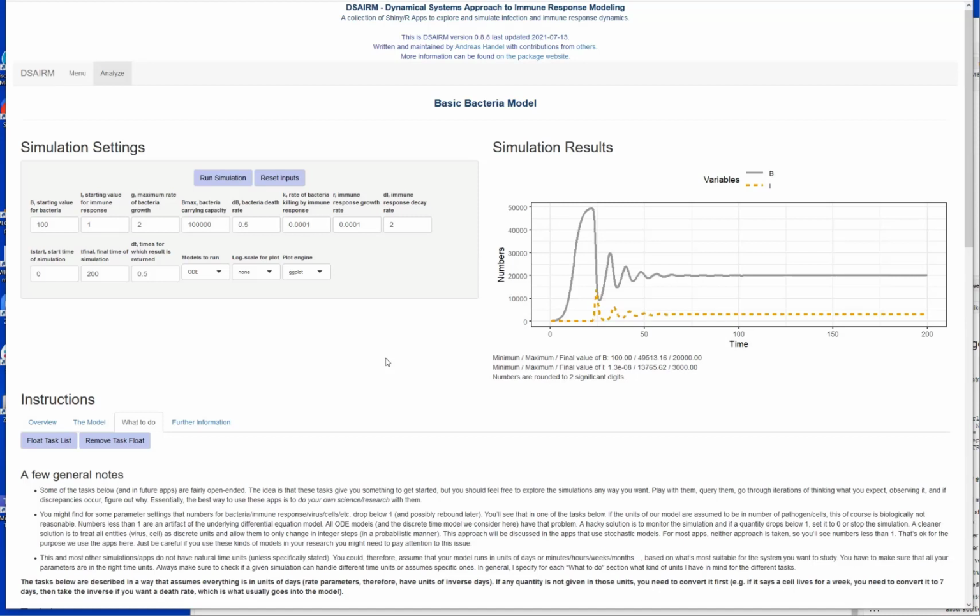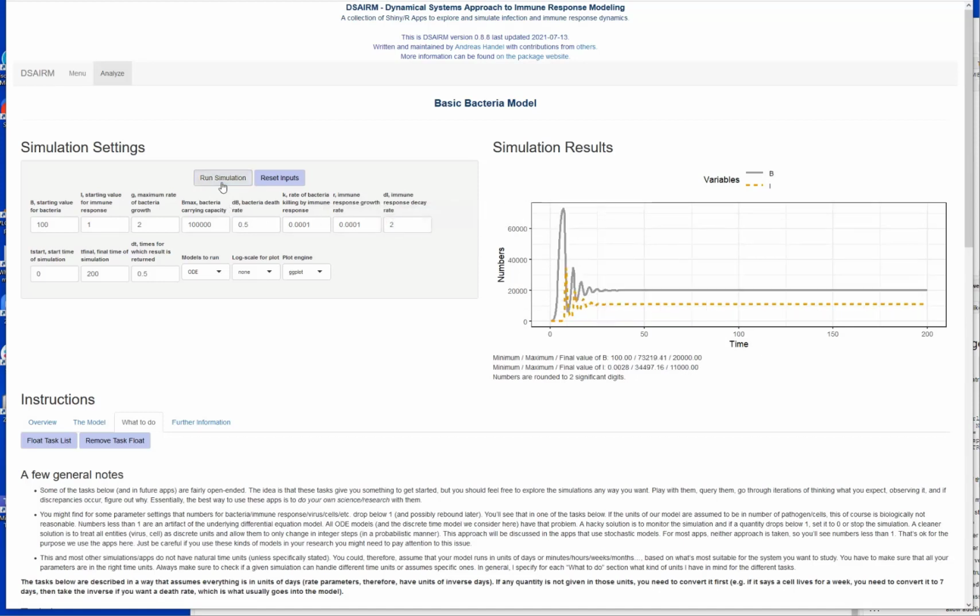Someone that says no difference? I think if I had never seen this model before, I would say that if you increase the growth rate of the bacteria, then the number of bacteria at the end would be higher. That would be my very naive thinking if it was the first time I had ever played with it, and I would not be able to say anything about the immune response. At least that's what I would think, but one can see what happens.